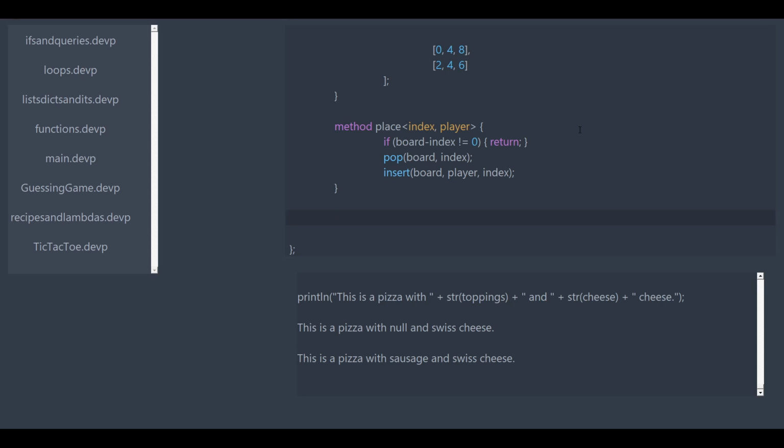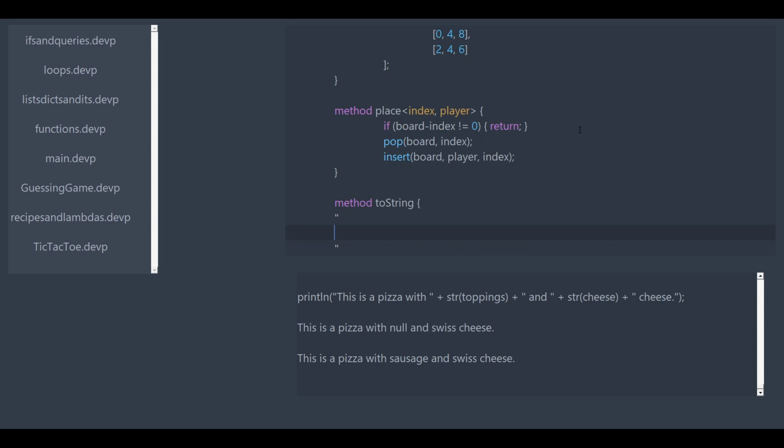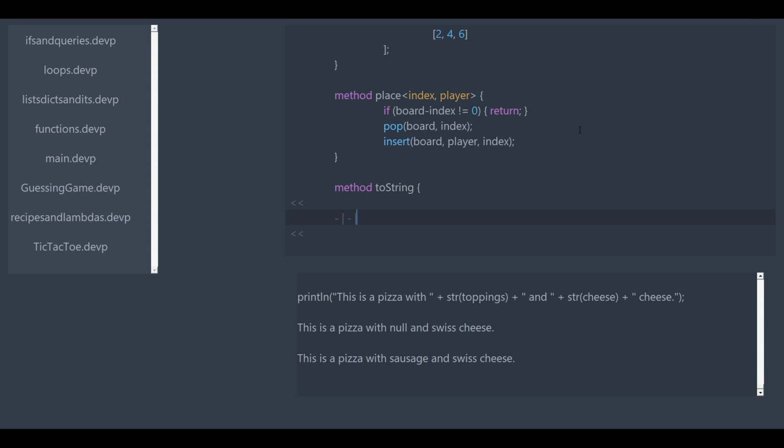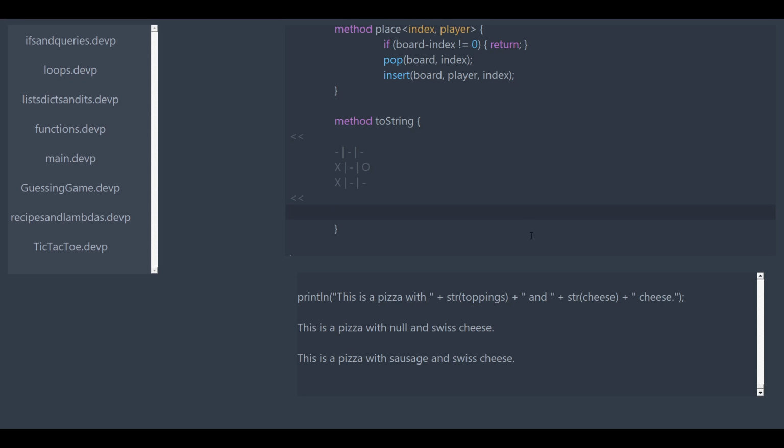And now, before we make a win method, we're going to make a representation method. So what we want to print out is what the board's going to look like in the console. So we're just going to do method. Let's just call this toString. And we're going to do something simple. I'll make a multi-line comment, and then let's say there's an X there, O there, X. Yeah, something like that. So this is going to be pretty easy.